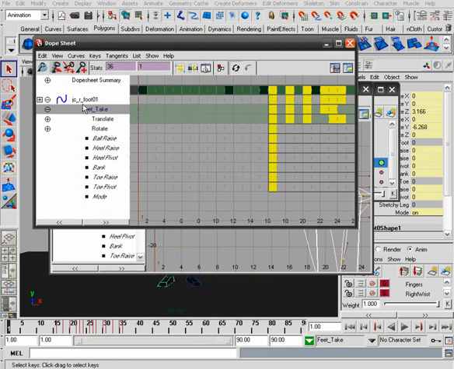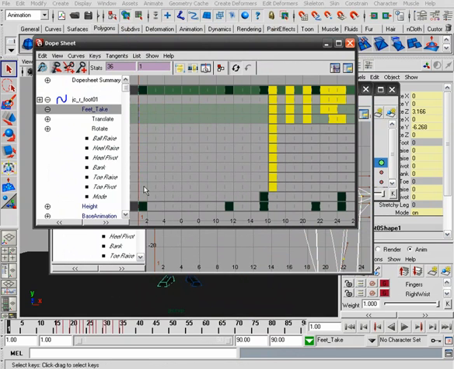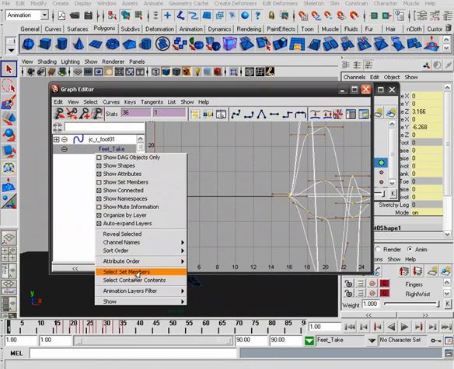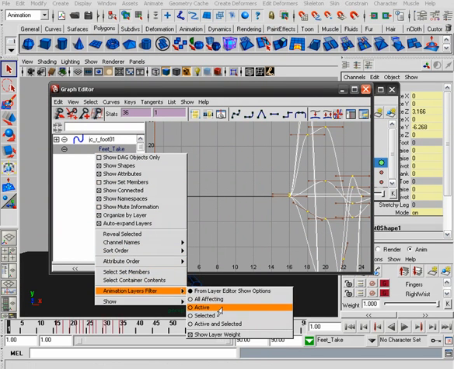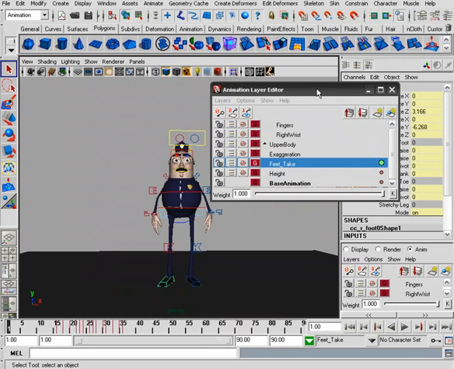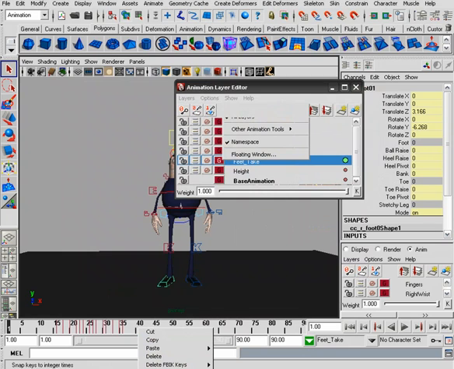And if you'd like, you can bring this back to what it originally was, all affected. I'm going to close that out, go back to the graph editor, and you can set that back if you'd like to, or whatever is going to work best for you. So that's how we can filter our keyframes. And I'll even go back to the timeline and switch that back to, let's say, all affected.